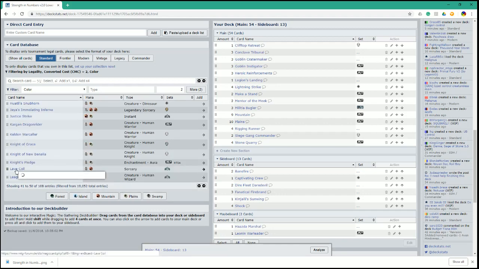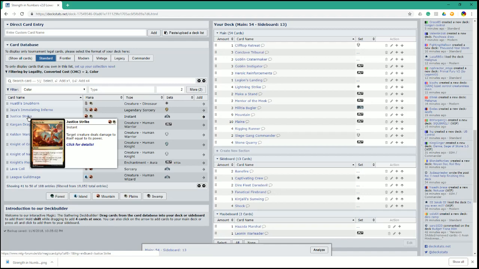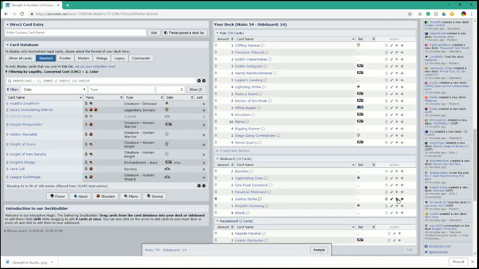Lava Coil is probably a good sideboard removal, but I probably want cheaper ones. Seal Away is probably a better choice here. Let's see. Justice Strike. This one's also worth consideration, but this only has a creature deal damage to itself. Actually, it's not a bad choice. If we're expecting to deal with large creatures, like those last matchups, Justice Strike would be a very good answer. So that one goes in the sideboard. So probably 3 of that. Lava Coil, also a cheap way to deal damage.